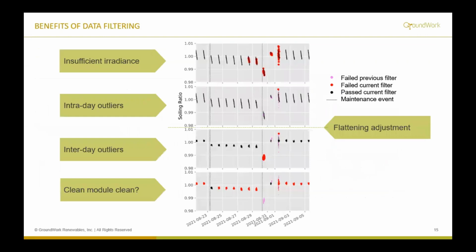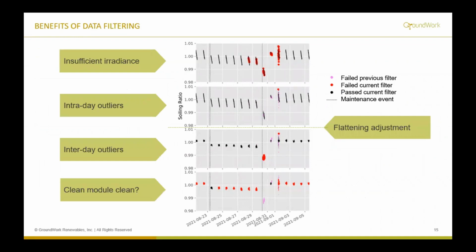All right, so the series of graphs here is just a recap, and it illustrates how each of the data filters contributes to a cleaner data set. We start with the data on the top and filter out data where the irradiance was too low. I need to mention that we do narrow to a solar noon window of plus or minus 2 hours. So it's a 4-hour window. That's what the IEC standard recommends.